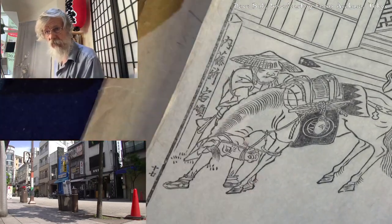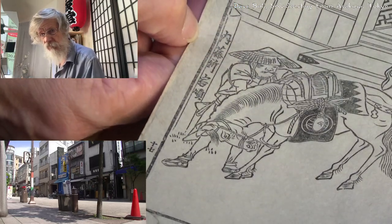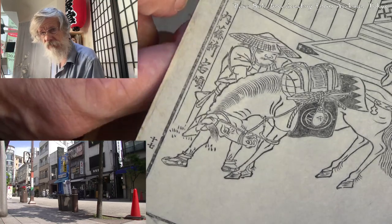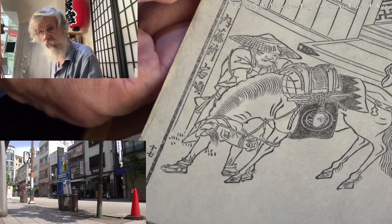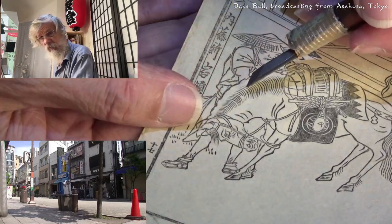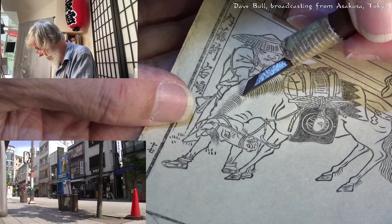And these are, as we said, all carved by hand on cherry wood, but the printing that you see is done in a printing press with oil-based ink. The way we know for sure that they were actually carved by hand and not simply photographically reproduced is that we can see it on every page. There's places, for example, like this: a couple of the horse's mane hairs are chipped out.